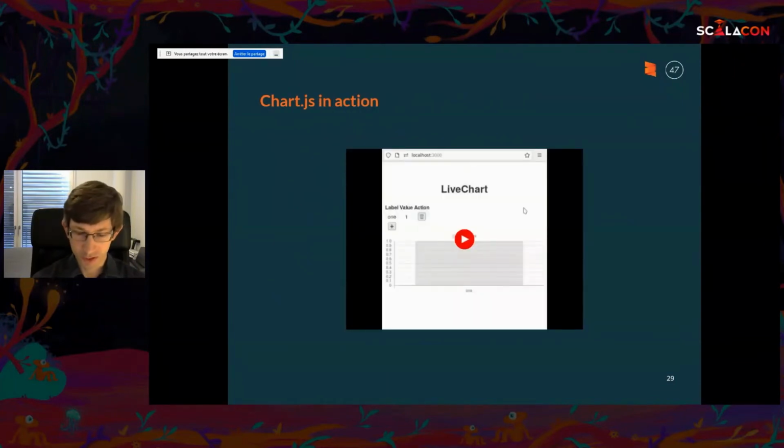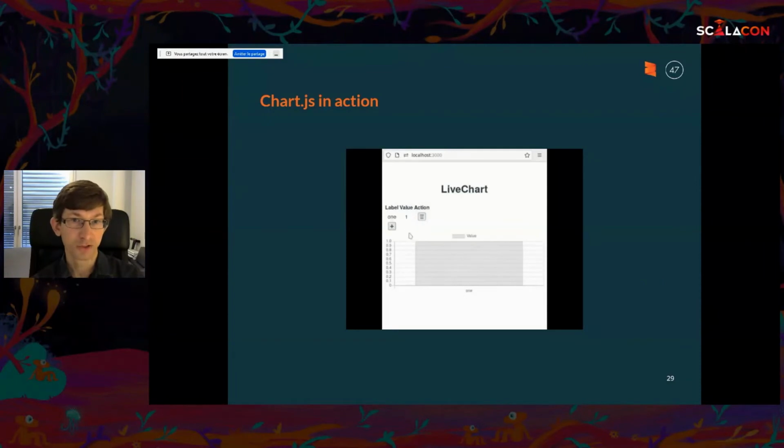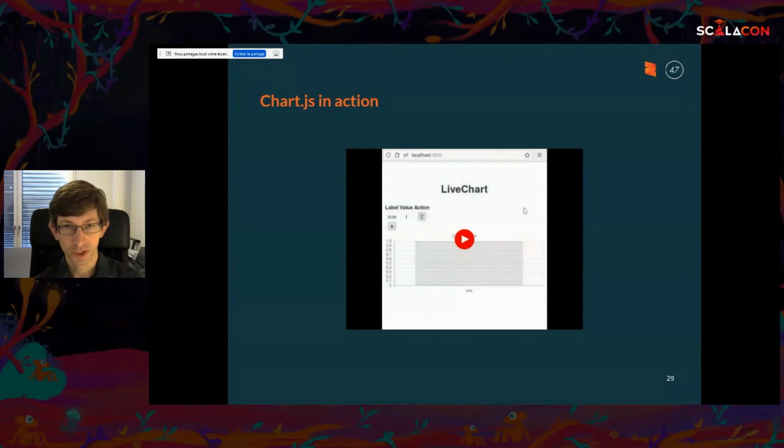So again, we can see that in action. So now we have our chart, which is initialized with our initial data. That's automatic. And if we create new elements, the chart automatically updates and renders the new values. So when we add and we remove elements, everything is displayed in real time. And we did not have to do anything more to set up for this to work. The only thing we did to connect Laminar or signal to chart.js was what we saw before, just the right arrow.